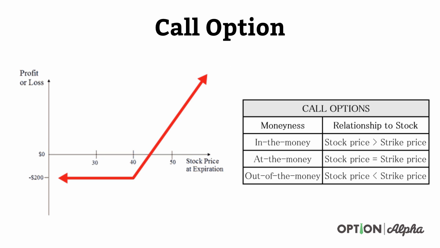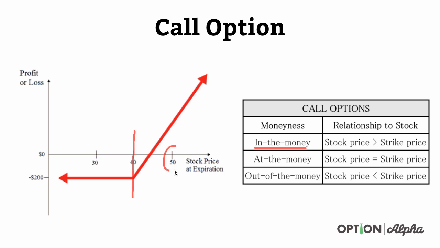So let's go through an example here with a simple call option. This is a call option payoff diagram, probably one you've seen before in this track as we've been doing other videos. And for call options, there's a lot of different moneyness related to where the stock price is, because again, everything in moneyness is determined based on the strike price and its relationship to the stock price. So in this case, if we have a 40 strike call option, that's where the payoff diagram pivots. This is a 40 strike call option. The option would be in the money if the stock price was higher than the strike price. Okay, so if the stock price was higher than the strike price, then this option would be in the money.